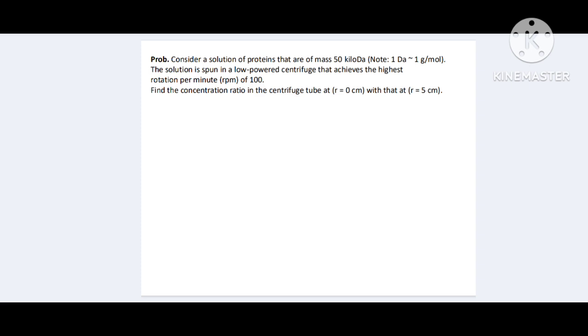So if I plug in all this, what will be the concentration ratio? When I do CR by C0 and I get the right side, suppose I calculate the right side correctly, I need CR by C0. What do I need to do? I need to exponentiate. CR will be C0 e to the power something. Right? And in this case, what we are trying to do is get a higher concentration of my plasma proteins or whatever it is away from the tube.